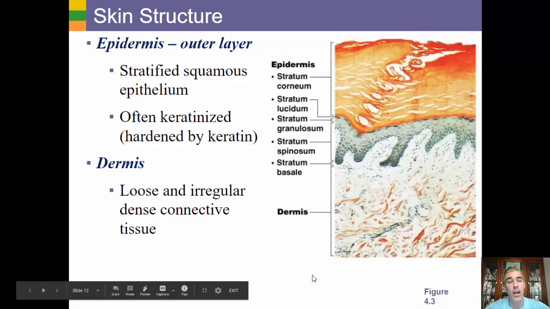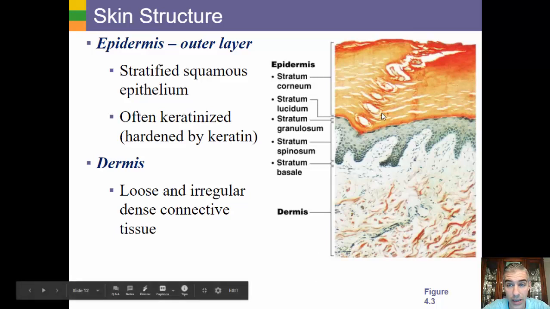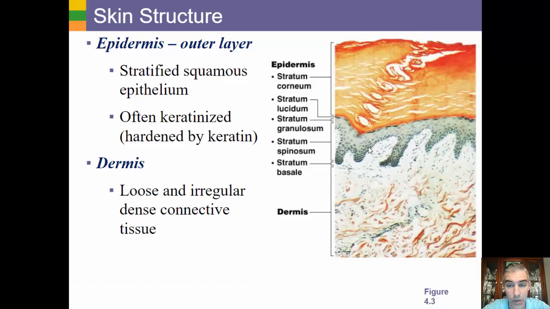All right, so now we're going to talk about the structure of the skin itself. The first two main layers, which are really the only ones to be considered the skin itself, are the epidermis, which is made up of stratified squamous keratinized epithelium. So you can see here, this is all really hard, dead, keratinized cells. And then the living cells are below that.